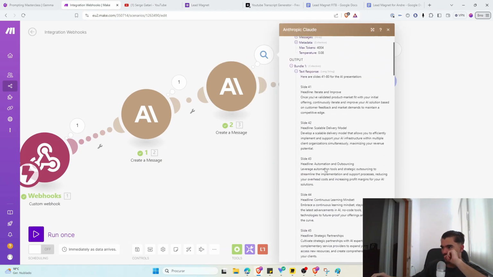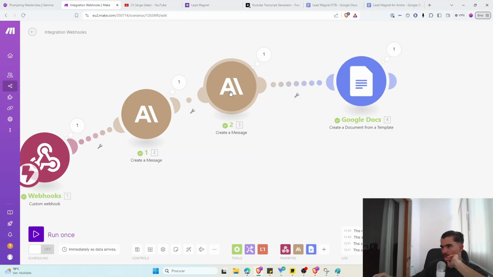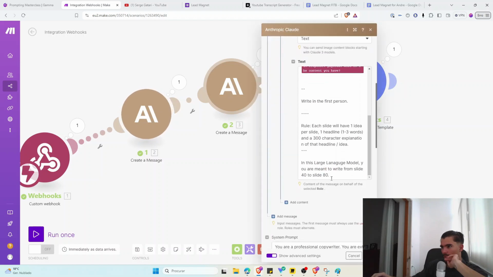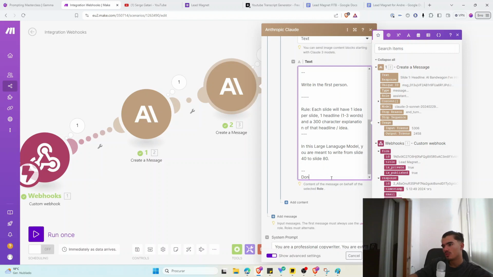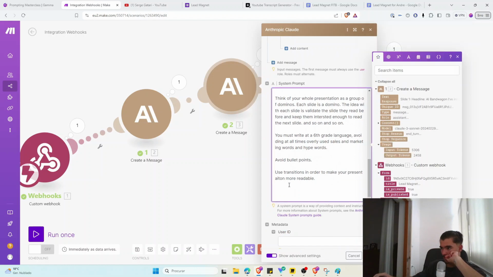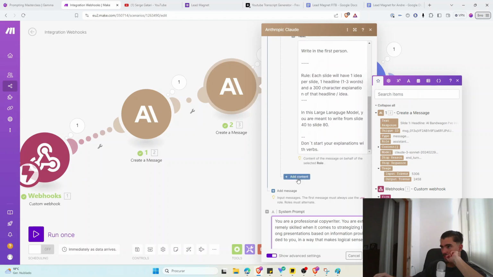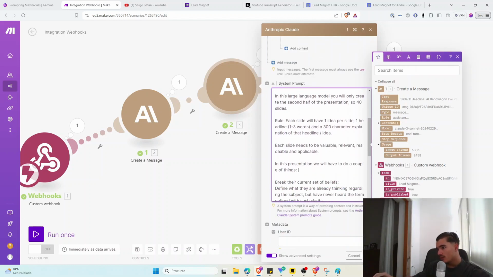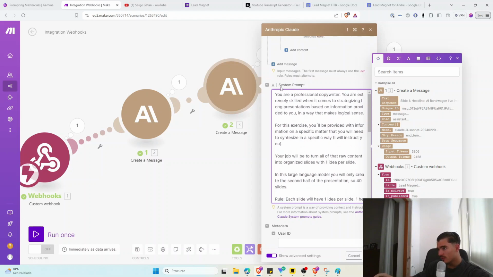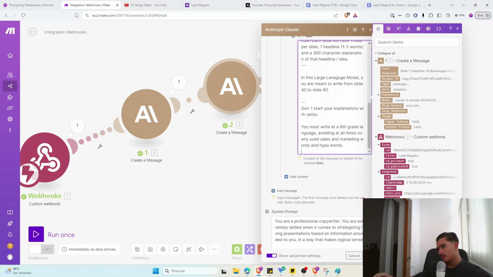I like this one, but then it always starts with "do this, do this." So what if I put "don't start your explanations with verbs"? Okay. Where is the sixth?